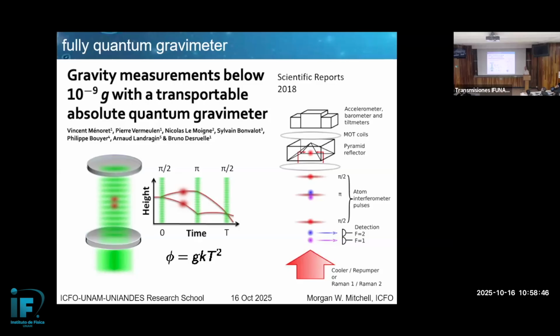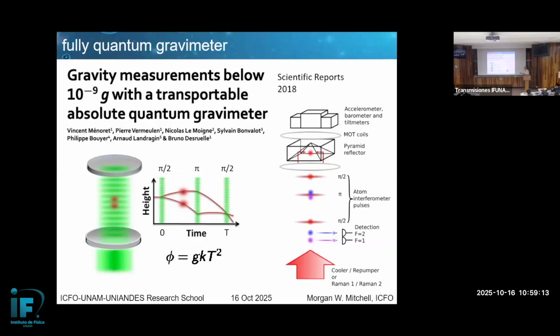No guesses? Is it because atoms are massive and photons are not? And so the de Broglie wavelength of the atom is much, much shorter than that of the photon? I see some people nodding. Does anybody think that's not the answer? That's not the answer. The phase is the same.